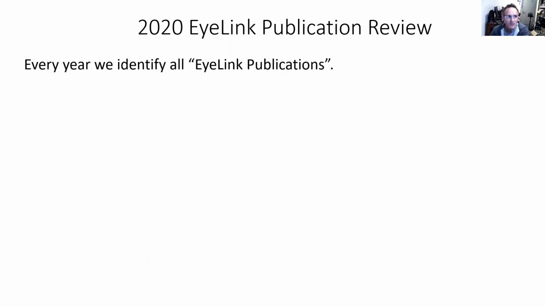Every year at SR Research, at the beginning of the year, we do a Google Scholar search for all publications that mention the word EyeLink, and we do a very long-winded and laborious process of filtering through all of those papers and extracting all of the papers that were published in a peer-reviewed journal and which genuinely used an EyeLink eye tracker to collect gaze data or pupil data, not publications that just happen to mention that EyeLinks are eye trackers.